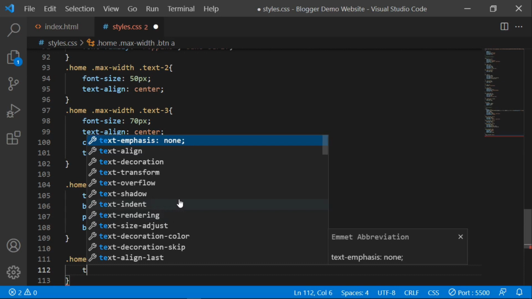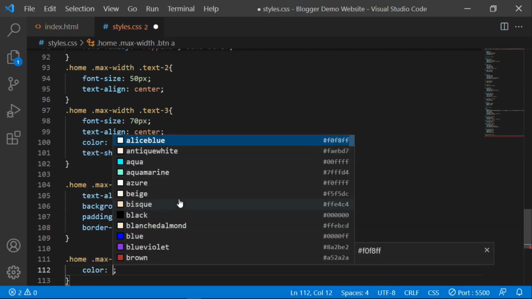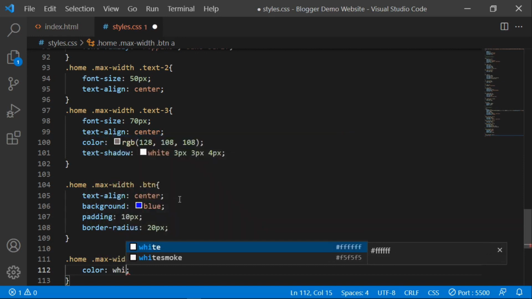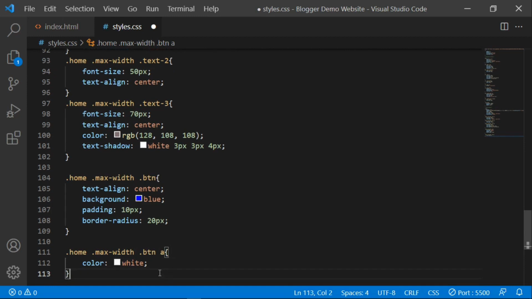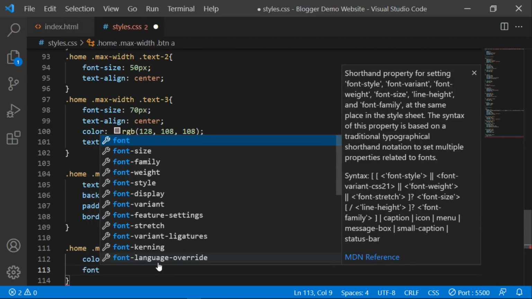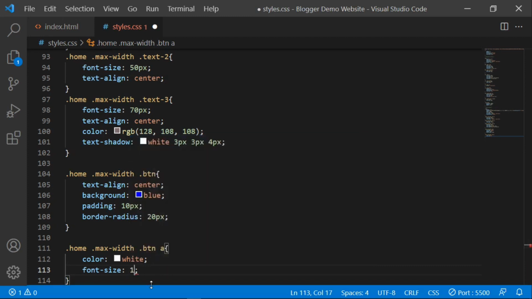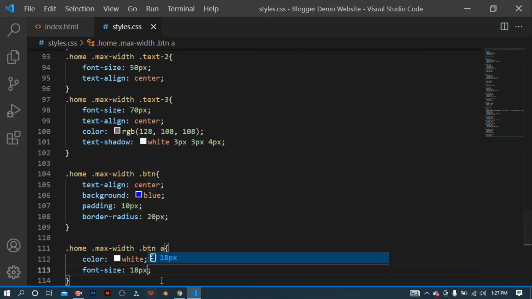Actually, it's not text color, just say color, and I'm going to give it white. Which other property should I use? Let me say font-size, and I'll give it 18 pixels. Let me try 18 pixels, and then save and see some changes in the browser.